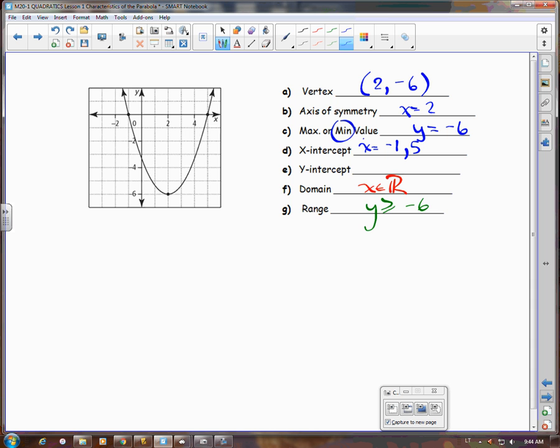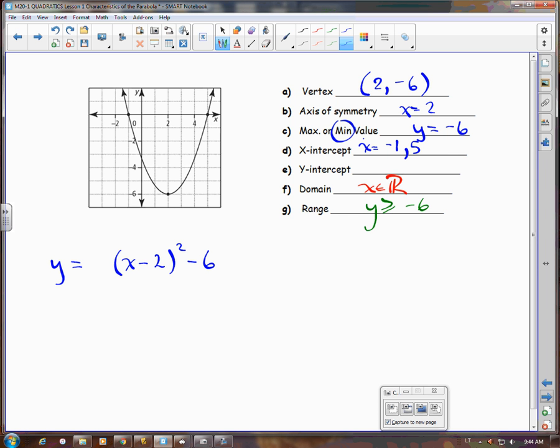So here's what we'd like to be able to do, and this will be the goal of one of our later lessons: what would the equation be? Can we tell the equation, or at least part of it, in the vertex form? Do we have the vertex? Yes. So we should be able to go this form. So x plus or minus 2. Because it's moved to the right, it's going to be minus 2. So x minus 2 squared plus or minus 6. Minus 6.